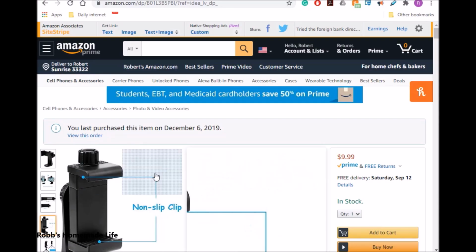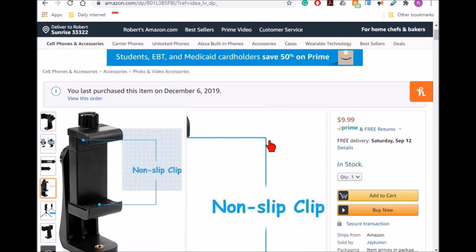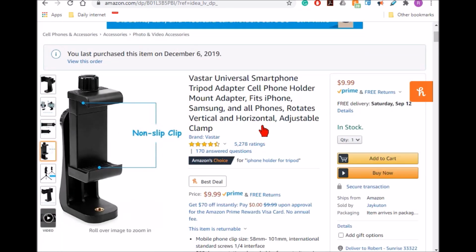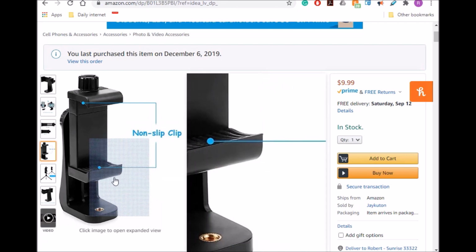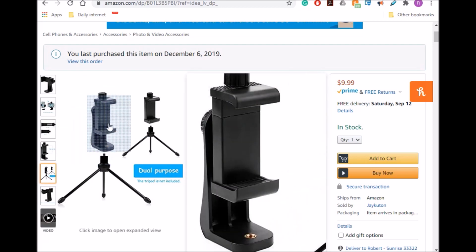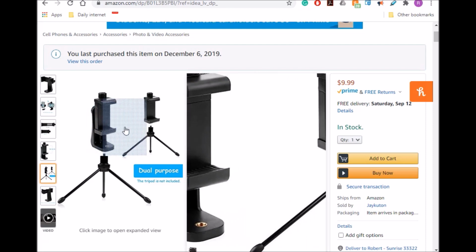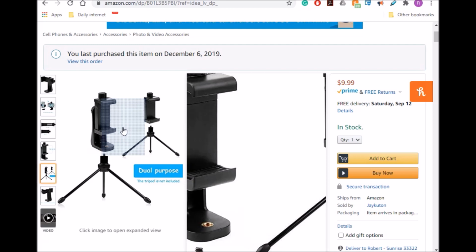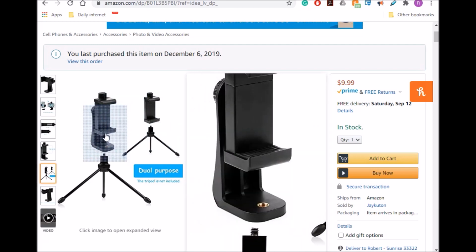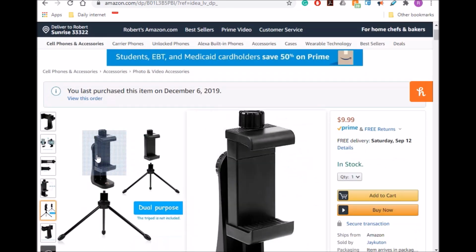Let's go over the stuff I bought in the last 2 or 3 months since I got the camera. The first thing I got was this smartphone adapter for the tripod. It comes with some legs to make a little stand, but I've never used them. Basically, I just use it to hook up to my tripod because the camera doesn't take that great video when you're walking around with it or moving around. You want something to stabilize it. And this is really pretty inexpensive. And it's also easier to hold too.